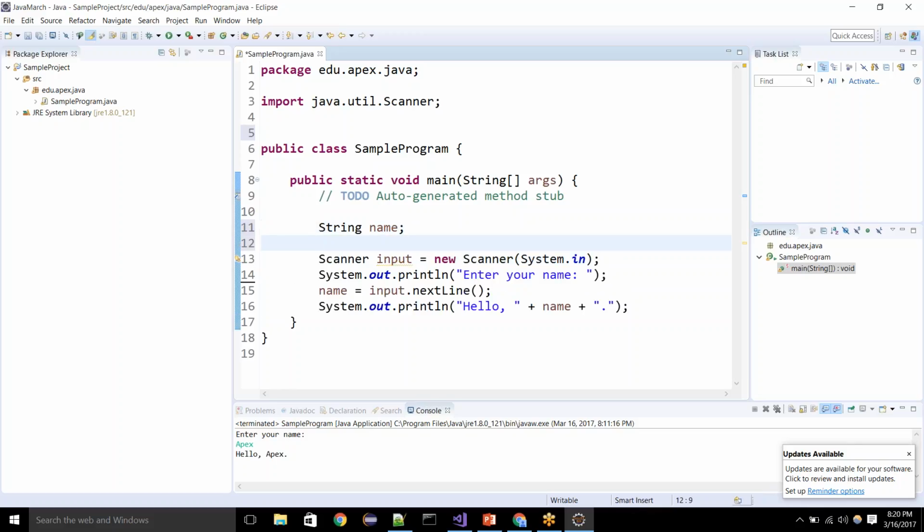Same thing, just have the word integer age, fine, and then instead of asking the name, let's just say enter your age. Okay, so now age equal to input dot nextLine. It's not a line, so specifically mention that it's an integer. So you're basically telling, whatever integer the user is writing on the console, get that integer, nextInt, using this input variable and put it in age. So right, now you can just print out the age, right?